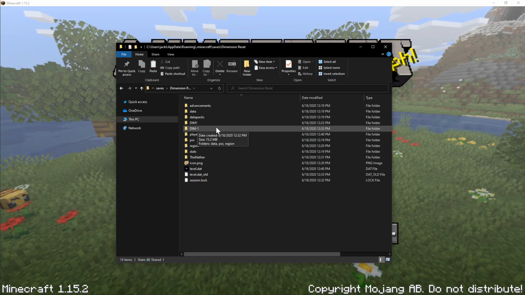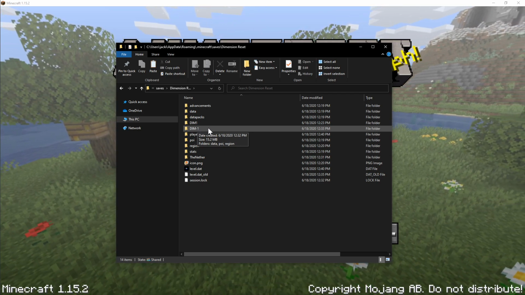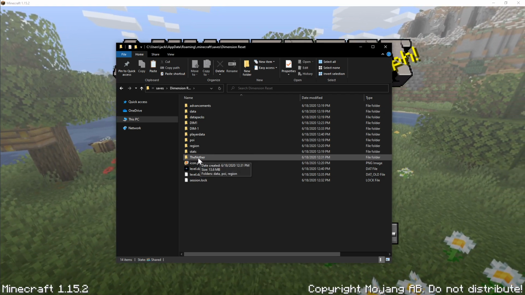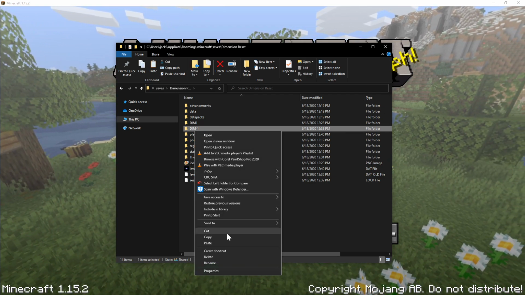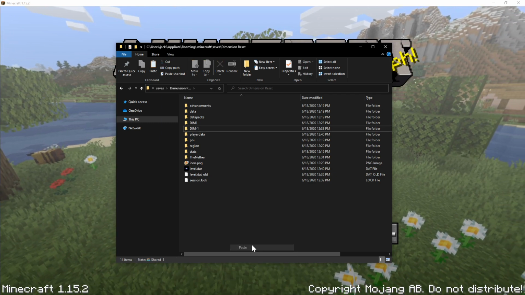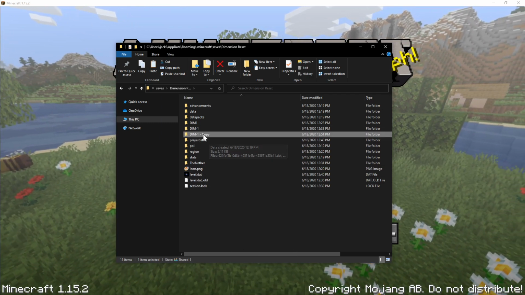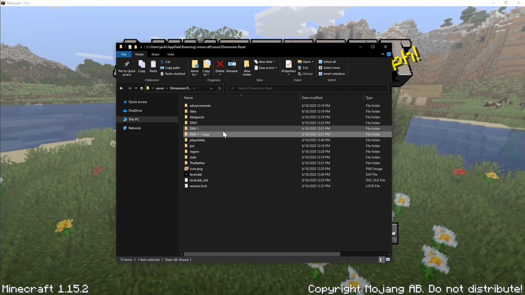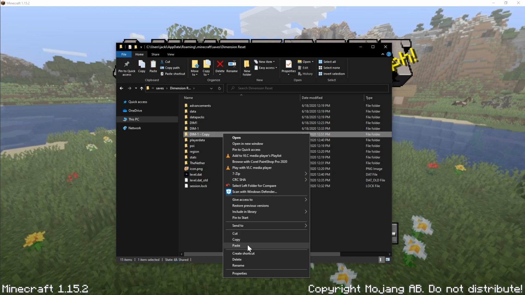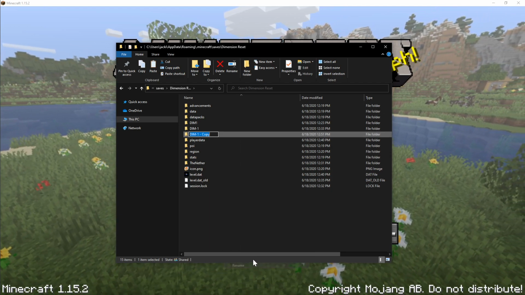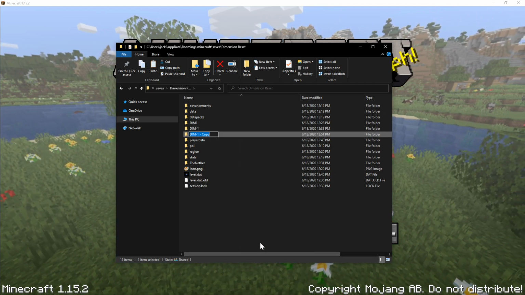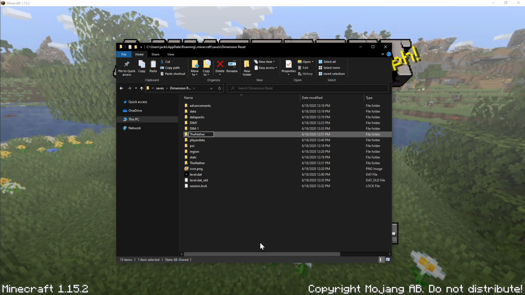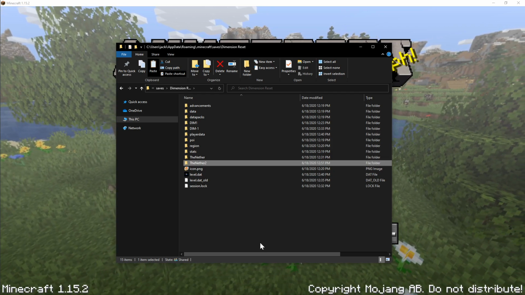So for our sake, I could just rename this one called the Nether, but I've already made a copy of it, and that copy, we'll just do it again. Copy and then paste, and it was called Dim-1 copy. Okay. And then I just went into it, and you can right click and say rename. You do F2. There's a couple ways you get into it, but we'll just click on rename, and then you can call it the Nether or whatever you want to. Okay. So that's our backup.